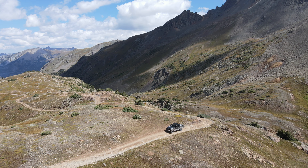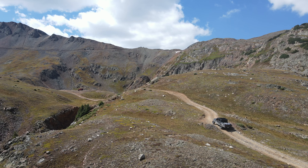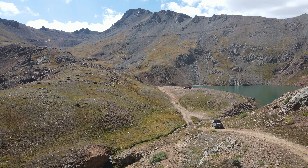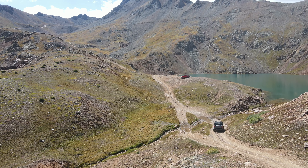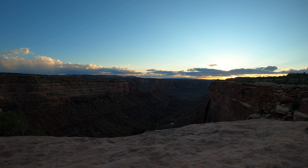On another three-night trip, there were no issues keeping the panel clean, but my campsite was covered in trees and on the shady side of the mountain, so there wasn't much direct light when my Gladiator was sitting at camp. I didn't have any issues with the fridge or heater shutting down and the truck started every morning, but the battery voltage was slowly draining as the trip went on.